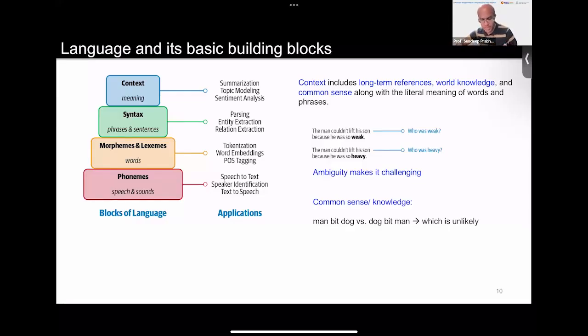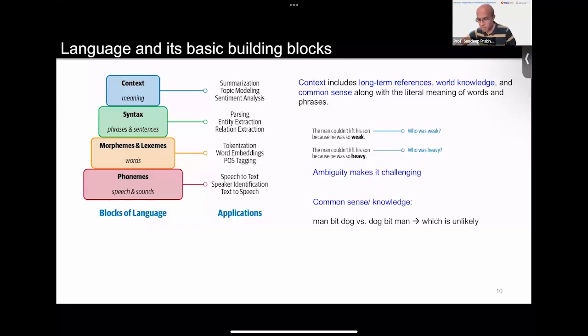So these are the building blocks of any language. It will have things like root words, phonemes or speech and sound, and then a collection of these words in a systematic way, which forms a grammar. There's a syntax underlying that, similar to a programming language. We have a set of rules. It might be logical, illogical, but those are the rules that any language would form, and then you form a sentence out of it.